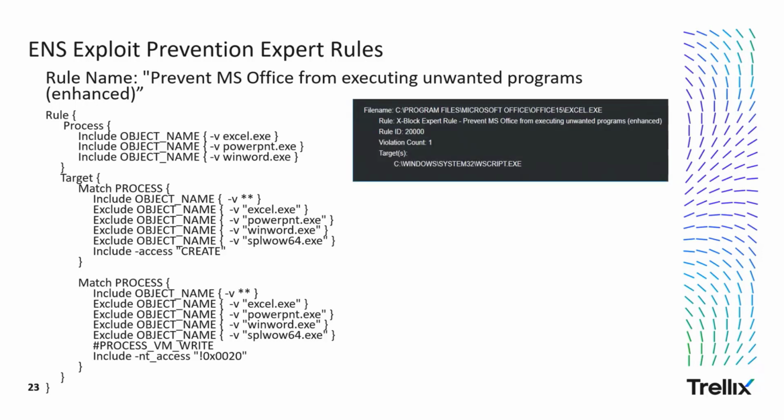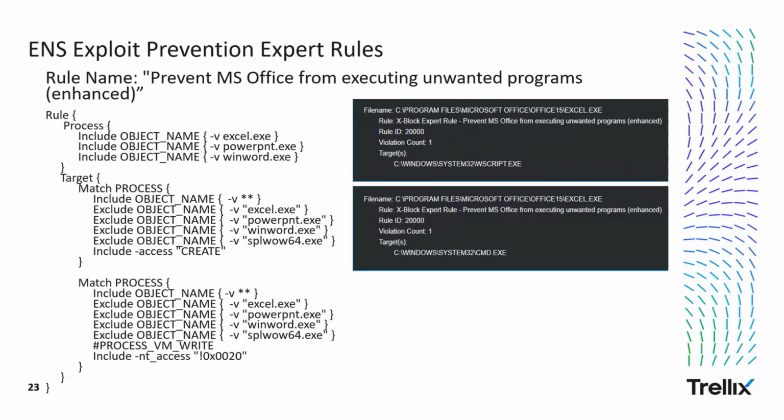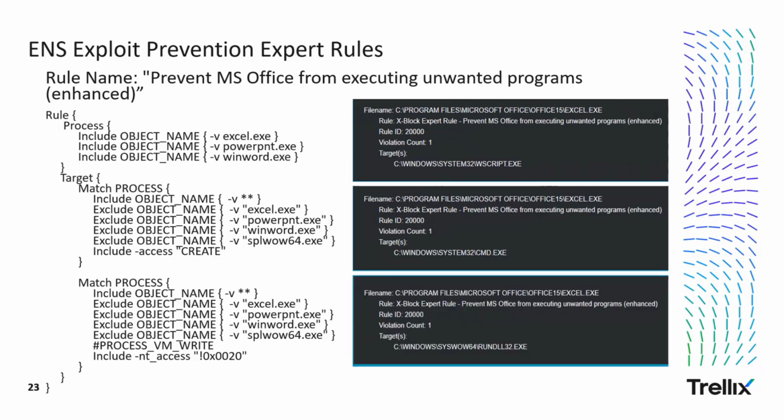In this case, what we're seeing is a couple of different ones. So the 4 samples that we showed earlier will show you a block on every one of them. I saw a block with wscript.exe, a block with command.exe, and then a block with rundll32.exe. So this tells you how robust this rule is and how in-depth it can go. No matter what your payload is, out of the common payloads, this rule will block and prevent it. This particular rule is published on an entry vector KB that we keep up to date and support. As malware evolves, we will update this article as well.